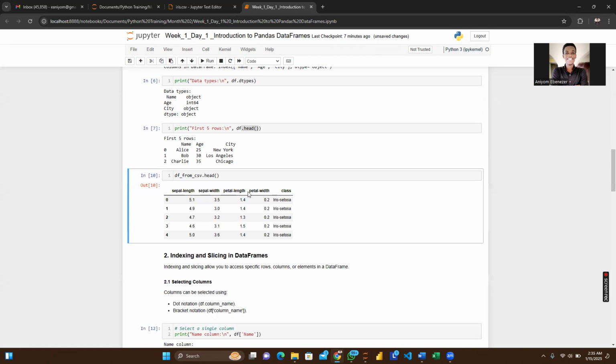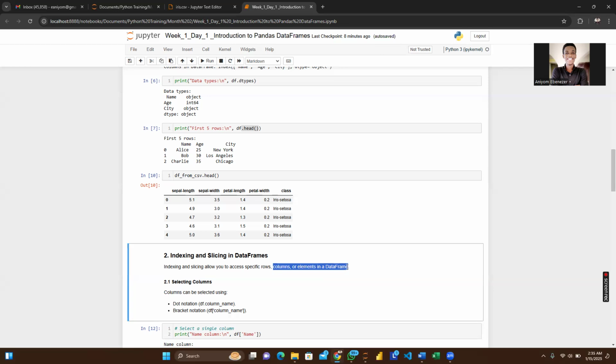So that's basically what this does for us. The second part of today's class will be more of looking at indexing and slicing, right? Indexing and slicing allows you to access specific rows, columns, or elements in a data frame.